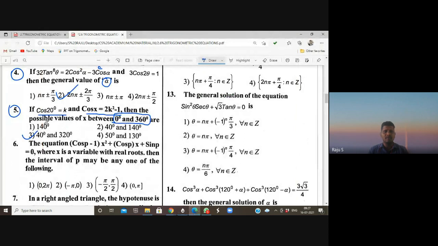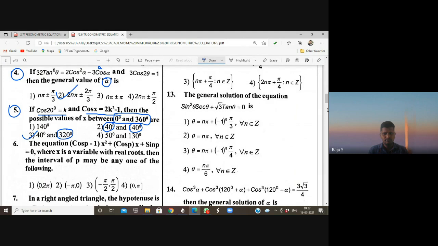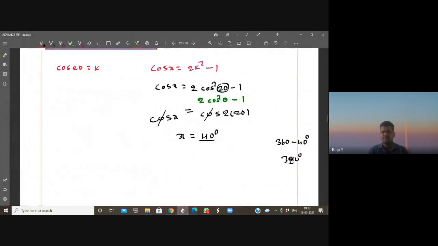See here, it is not 140. Actually, directly we got one of the options is 40. In the second option also 40 is there, 140 is there. 140 is negative. 140 belongs to the second quadrant, where cos is negative. We should not consider 140. But when you take 320, in the fourth quadrant cos is positive. 40 is in the first quadrant, positive, cos 40. And cos 320 also will give the same value. Is that clear? It is a simple question.